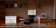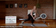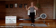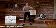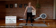Three, 2, 1. Up for jumpies. So we have a nice jump squat, keeping that chest up, trying to be very light on the feet as we come down. We're on in 5, 3, 2, 1. Jump it out.